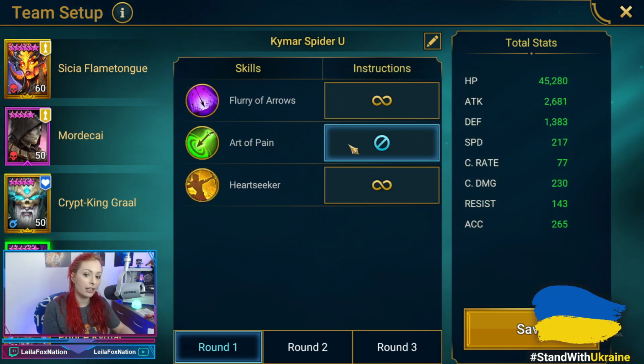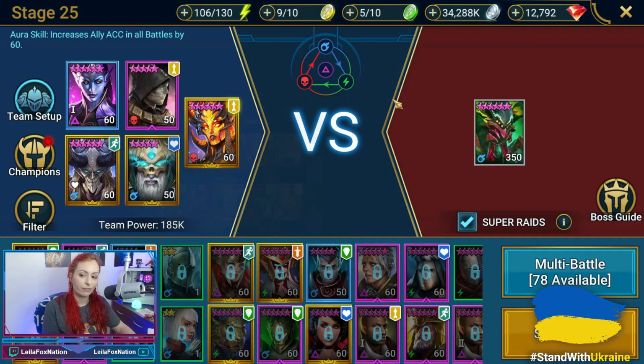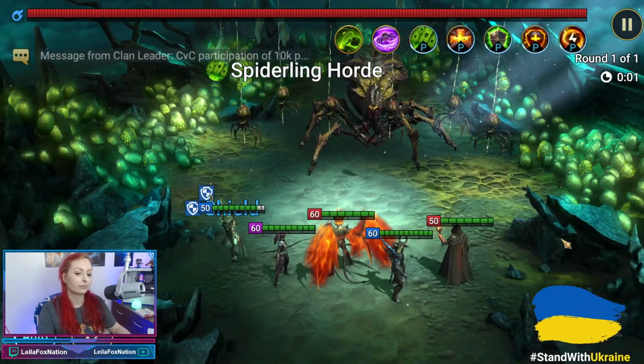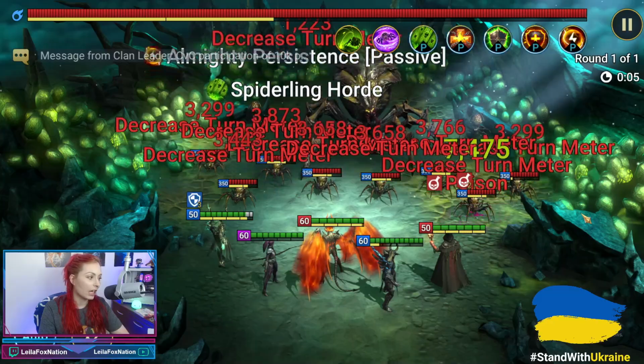Coldheart, Art of Pain is shut off. So we just have her Flurry of Arrows and Heartseeker. And then Prince Kymar, you're gonna see that we have Phantom Fire. Abyssal Gaze actually seems to be shut off on here. And this is the team that we have set up. Run. Kymar with the open.